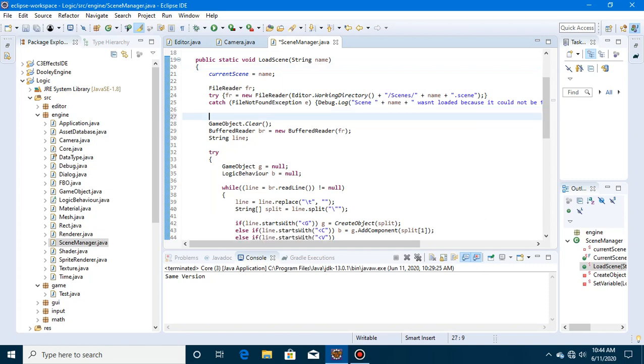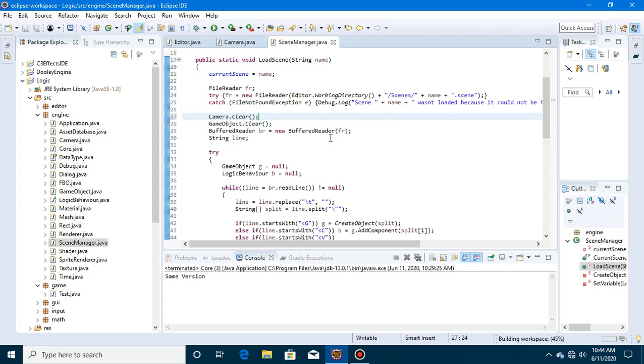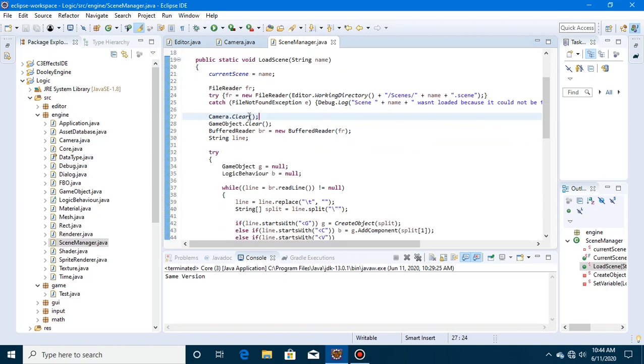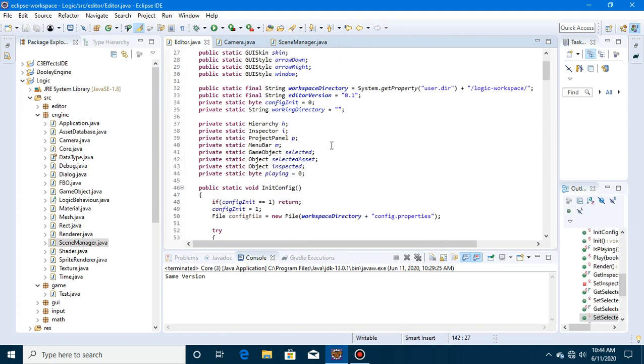So GameObject.clear, and then we'll call camera.clear. There. So anytime a new scene is loaded, right before it loads, it clears all the camera information, and then whatever cameras are in the scene file, it will load them all up. Alright, so that should be about it.